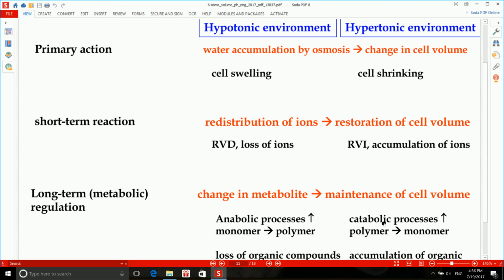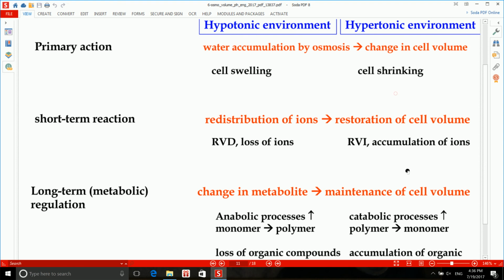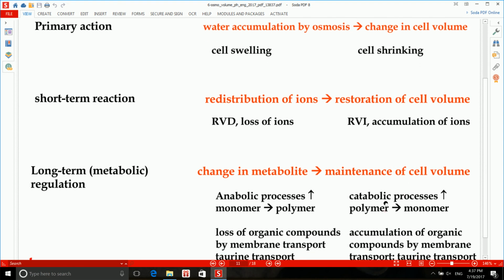Catabolic means when one thing degrades to several other things, or depolymerization. When we have one big metabolite, it will become 10 smaller metabolites, so at the end the concentration of metabolites rises, and water molecules will follow the higher concentration into the cell. Now the cell will survive from shrinking. The cell will get bigger again.